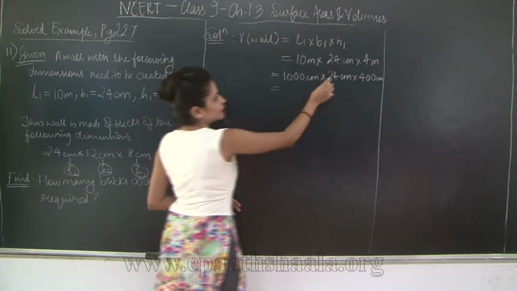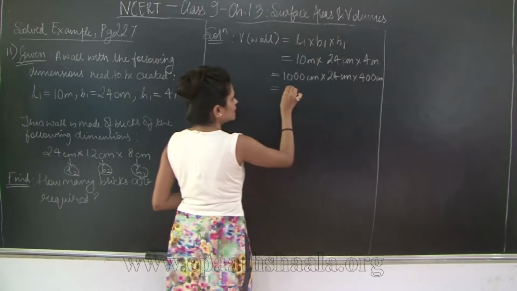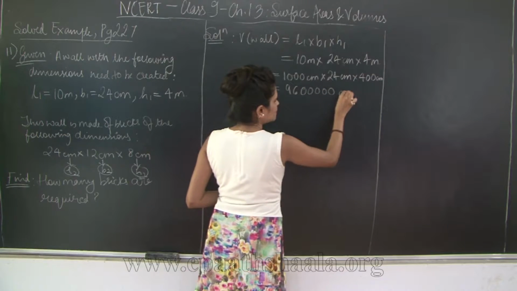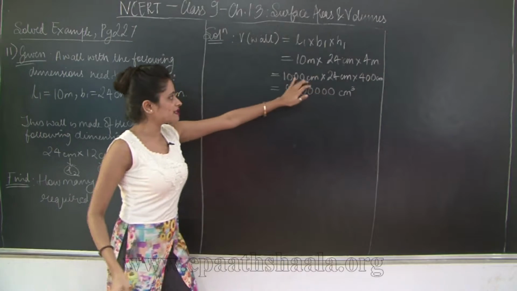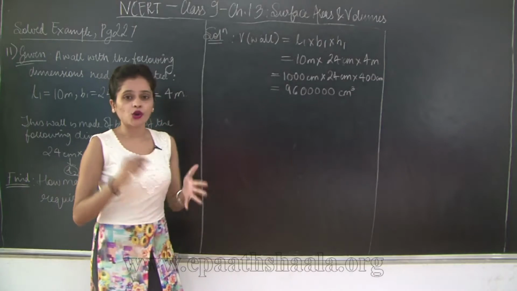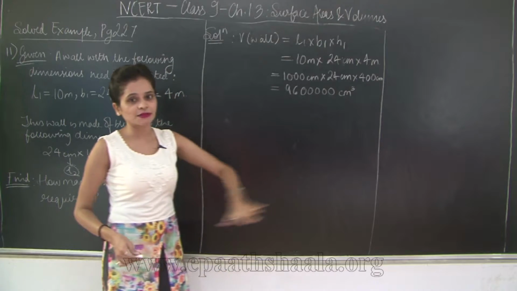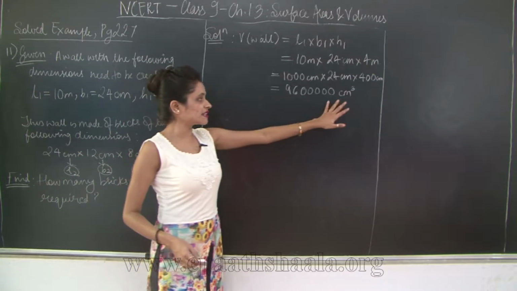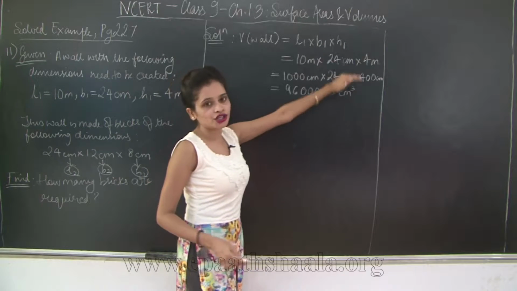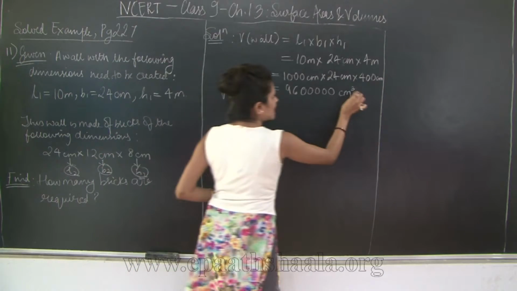So let's calculate 24 into 4 and then we will add 5 zeros. 24 into 4 is 96 and 5 zeros, centimeter cubes. Looking at this itself, you can say it's centimeter into centimeter into centimeter, which is going to be centimeter cube. So the volume is always given in unit cubes. You can write it as centimeter cubes or cubic centimeters, anything would do. The short form of cubic centimeters is cc. It's preferable that you write the unit as unit cube. So this is the volume of your wall. I'll mark this as 1.